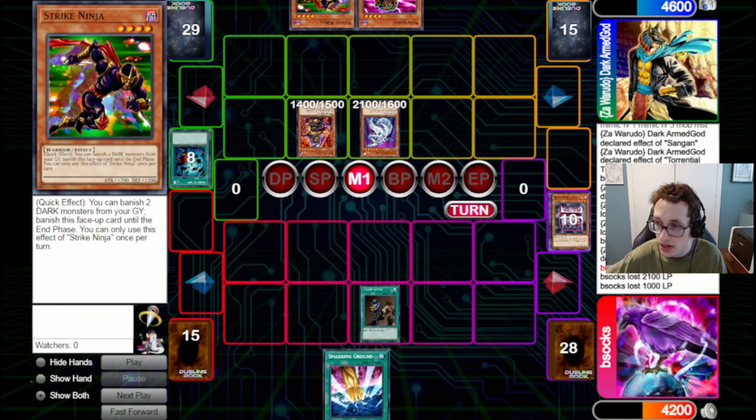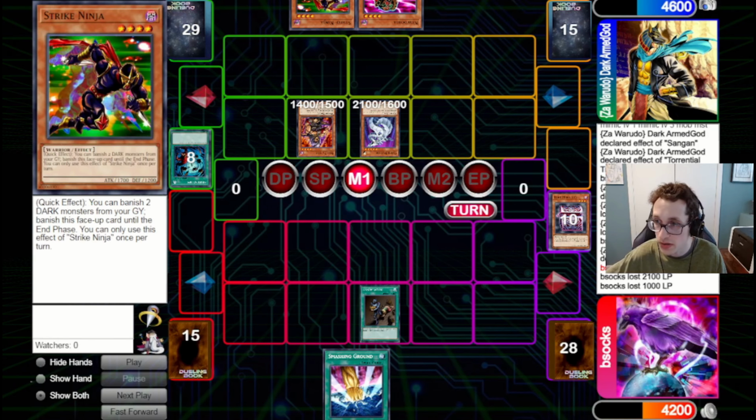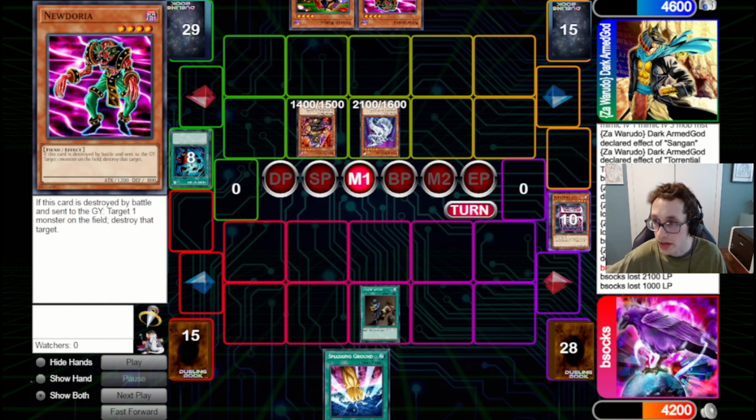There are a couple different things I could have picked here. I'm going to Smashing the Cider no matter what. And either of these monsters is a 2-turn clock. So I got to think, like, okay, what do I draw here that potentially keeps me in the game? I think the thing that I draw here that potentially keeps me in the game is a monster. And if I draw a monster, I don't want them to have Newdoria because Newdoria can pop that monster potentially.